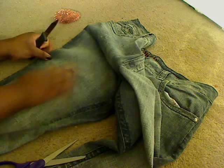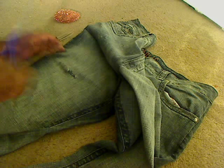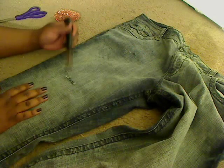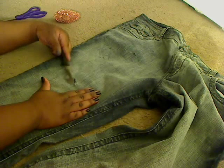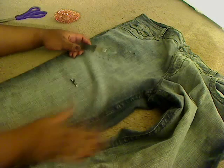I use a scrub wire and cut away the pieces I don't want. I kind of want just a small hole, so this is what I came up with. The hole is fine. Once I wash it, I'm sure it's going to fray more. So I'm going to leave it like that.